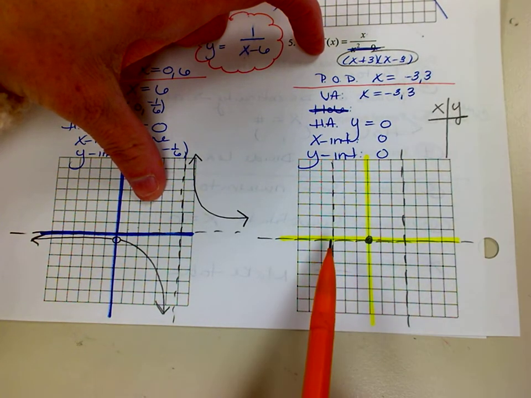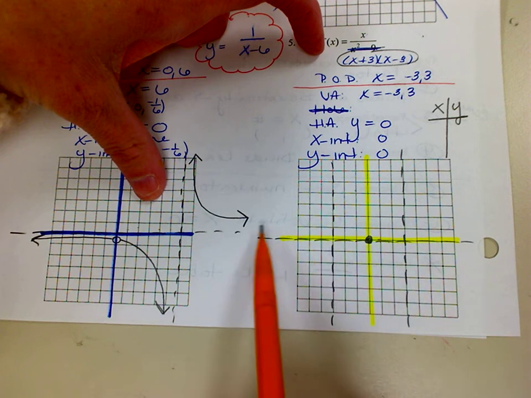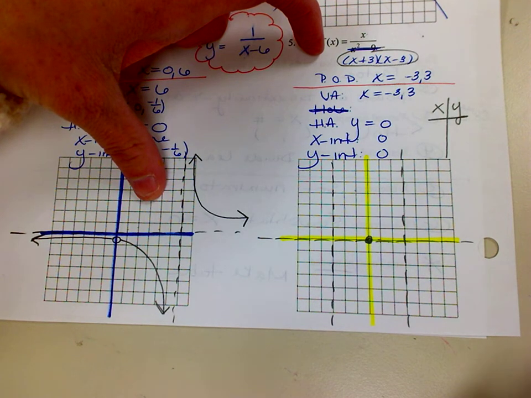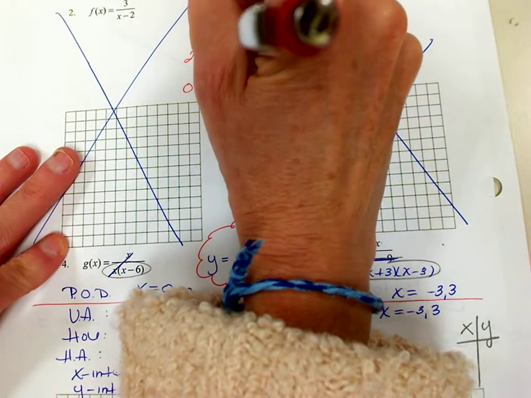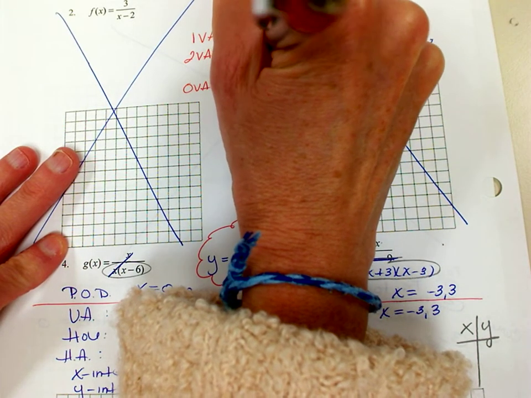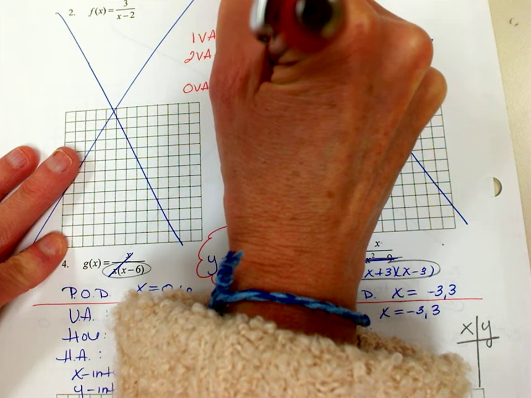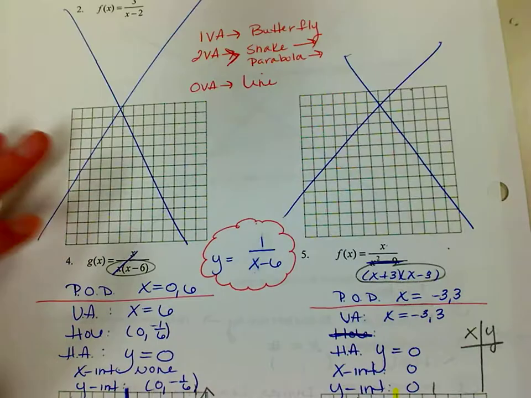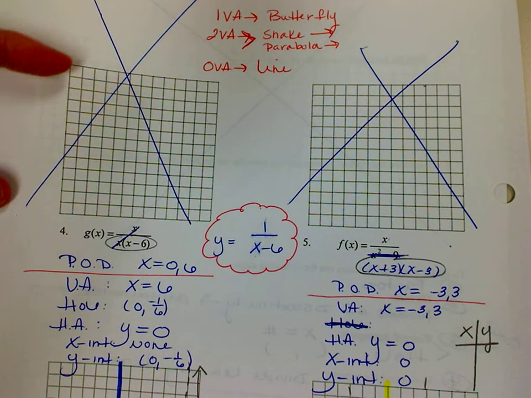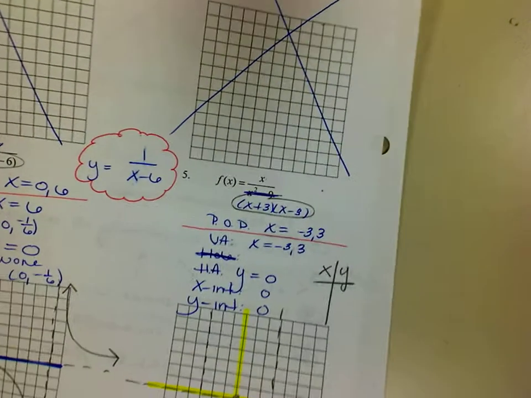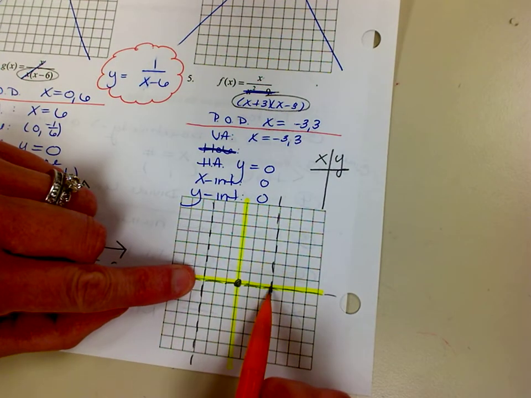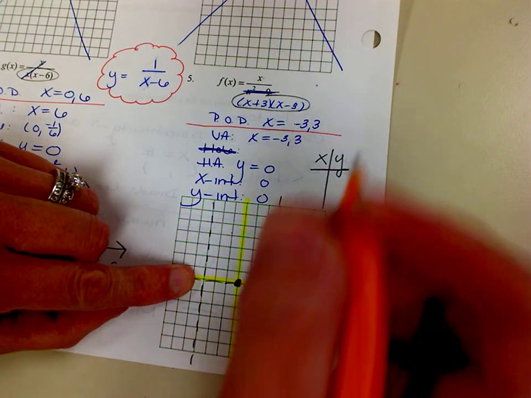If I look at all the dotted lines here, I have 1, 2, 3, 4, 5, 6 sections. First I have to figure out what the middle is going to be. The middle is either going to be a snake or a parabola. But in order to figure that out, I have to make a table, because I only have 1 point. So I'm going to pick a number that's in between these 2 dotted lines. I'm going to pick 1 and -1. Those will be easy to work with.